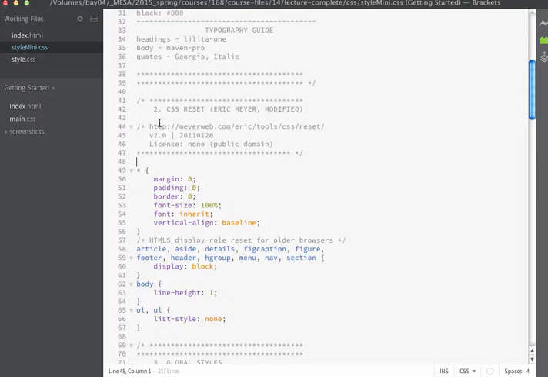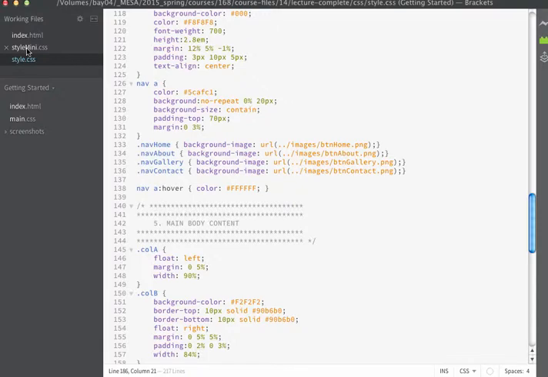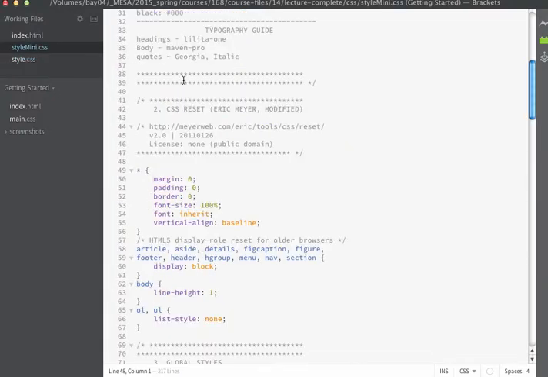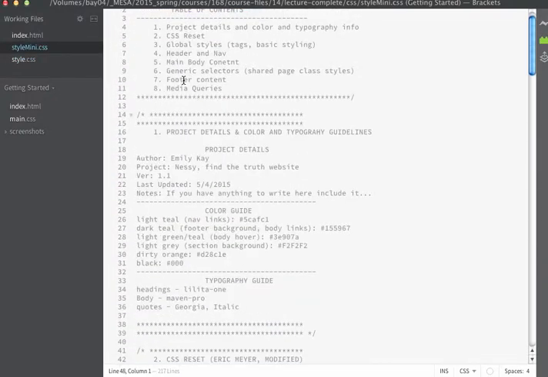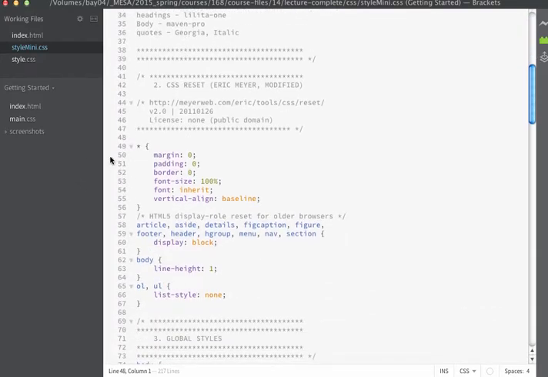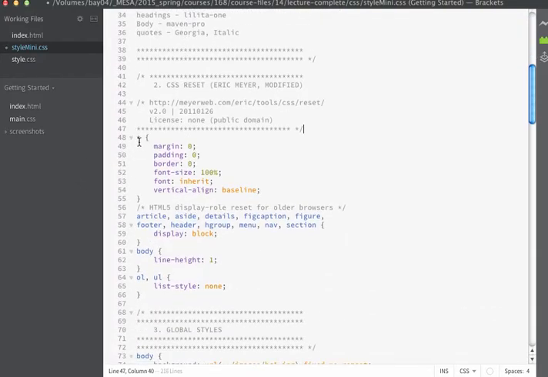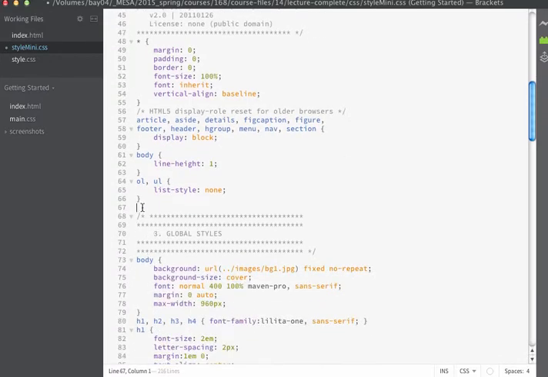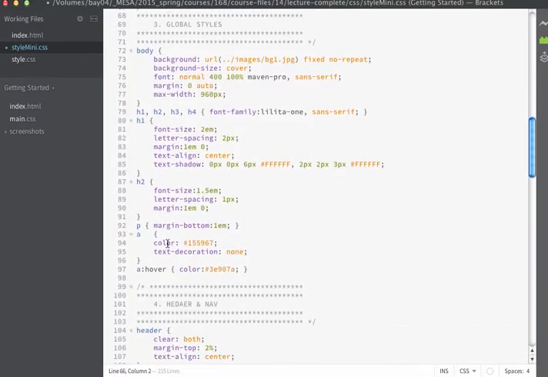So you definitely want to make a copy of your file prior to doing this, so you can always go back and use that file if you want to base any changes off of it. So I have my main style, which is just called style.css. I have an identical style called style mini, which we're going to be using for this minification process. So as I was saying, I would go through and I would just remove any unnecessary line breaks. Those are easy enough to go through and eliminate, and you would just comb through your code and do that.